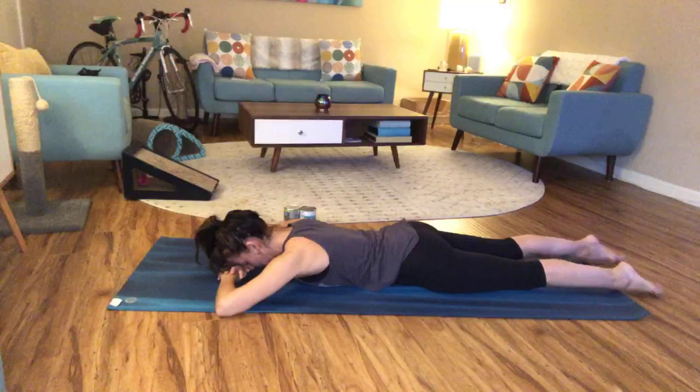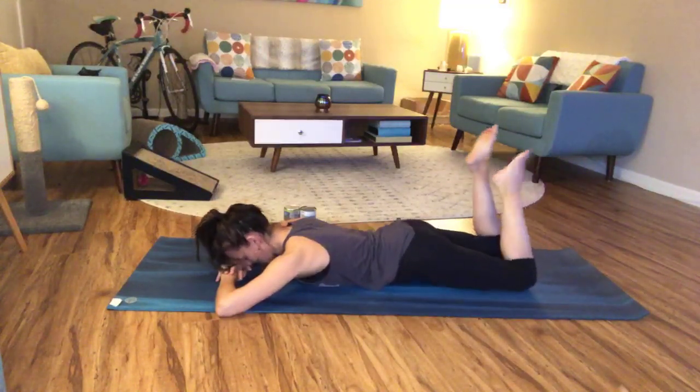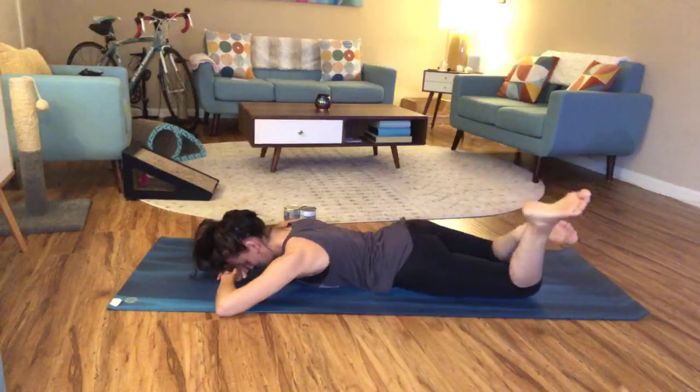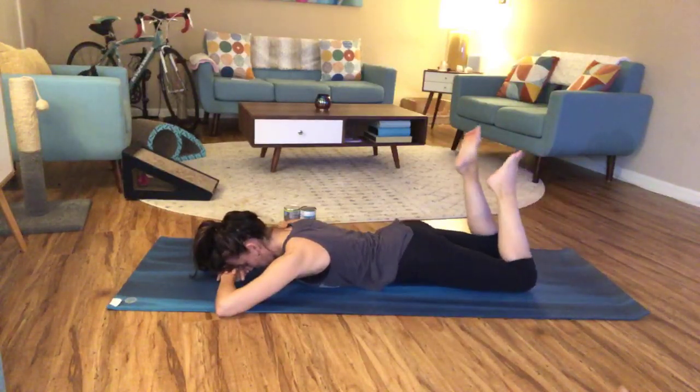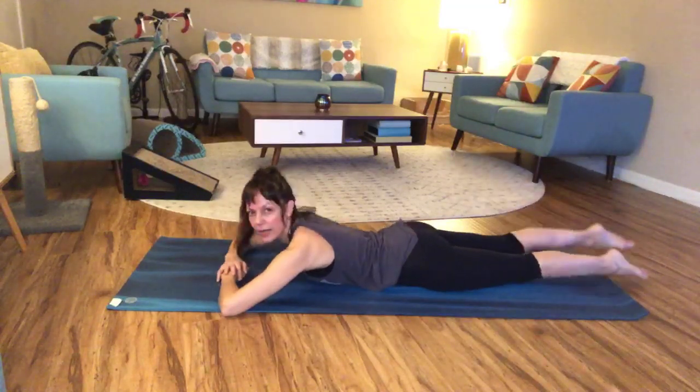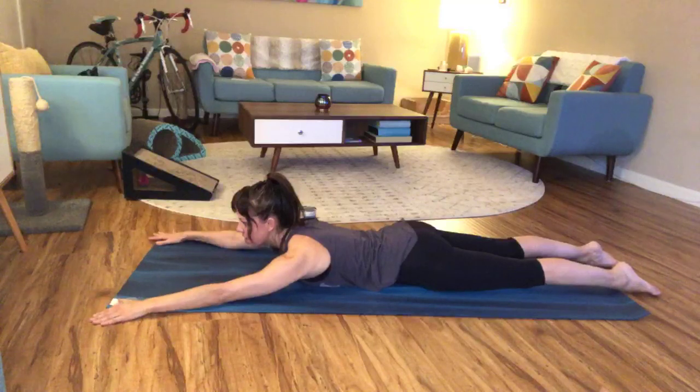Head on your hands, bend your knees, feet side to side. Breathe into your belly. Relax your lower back. And let's do one more like this. So legs come straight, arms come a little wider than your shoulders.